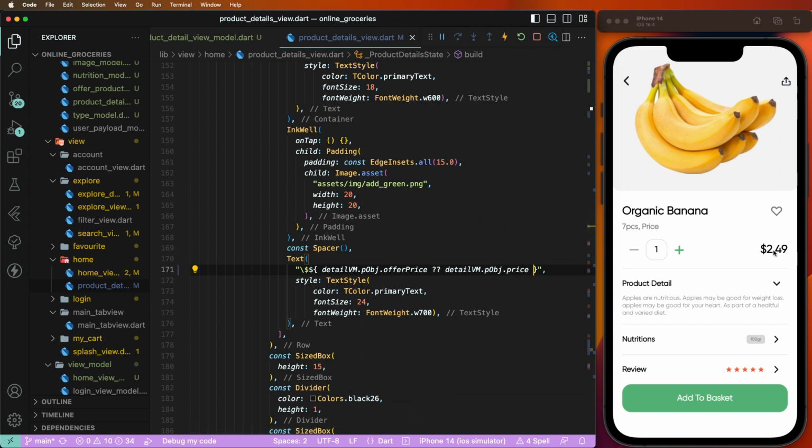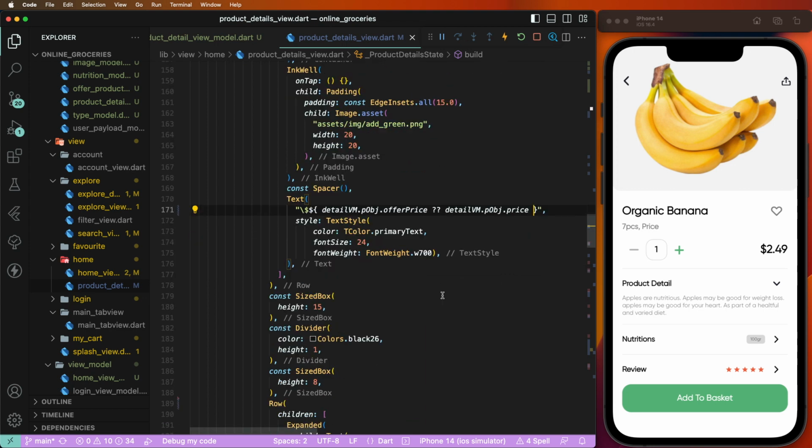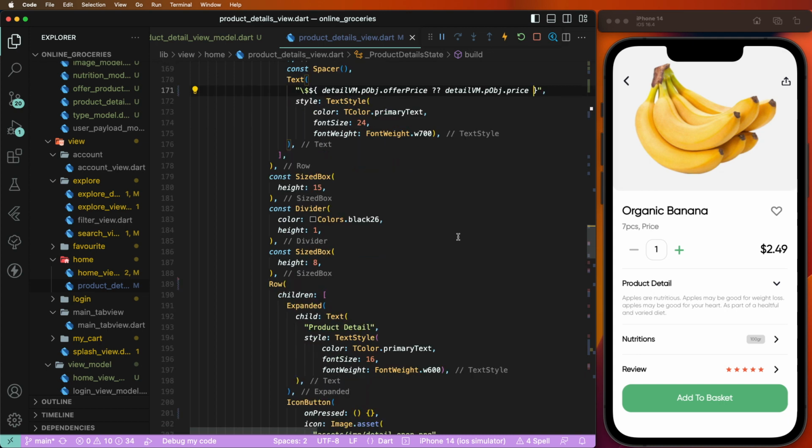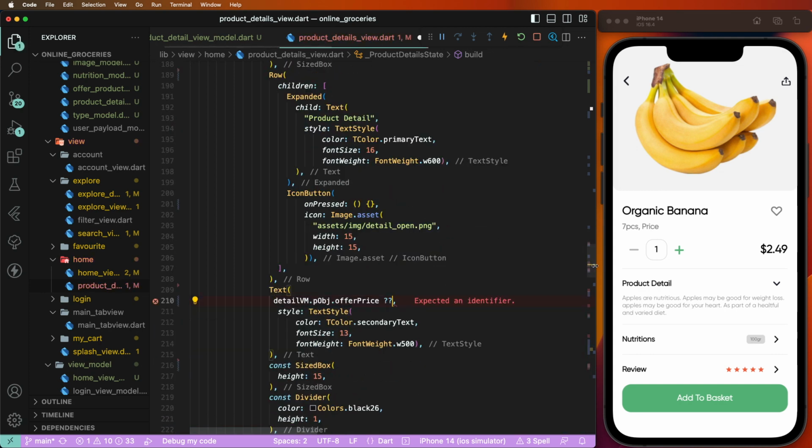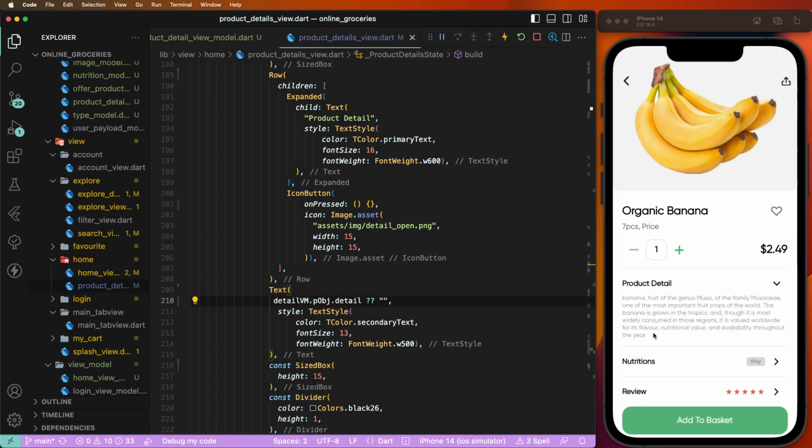Now need to set this dynamically, and now need to set here the product details. Need to paste it here text. Now need to set the detail. Set this again. Now need to set this at the details.